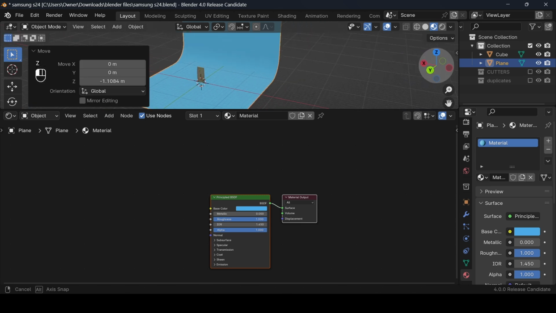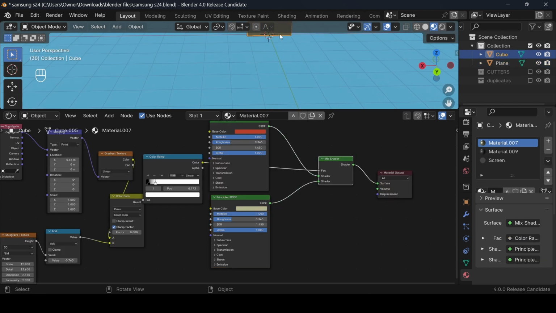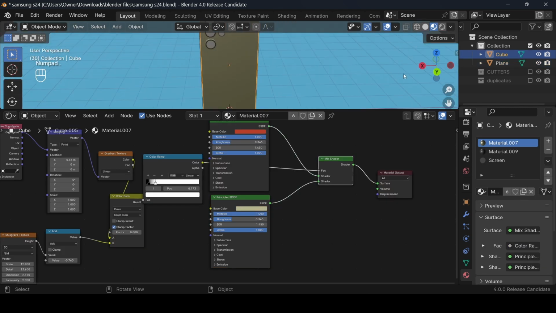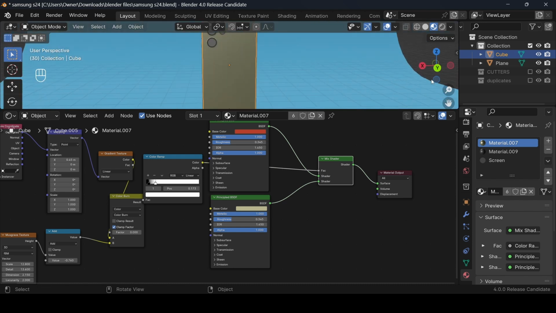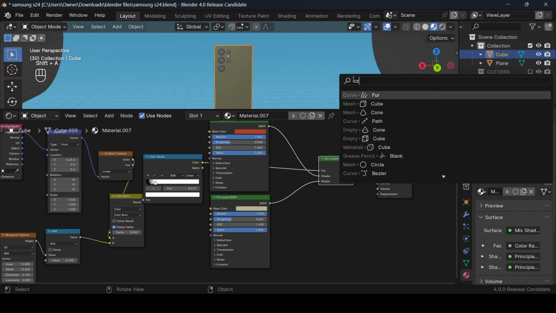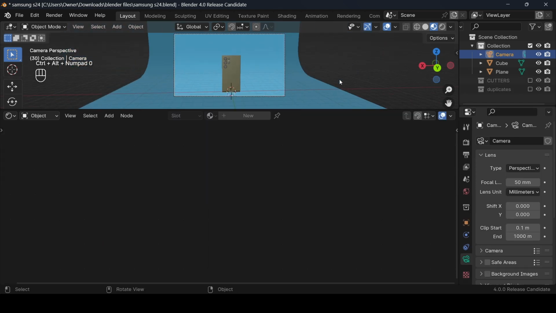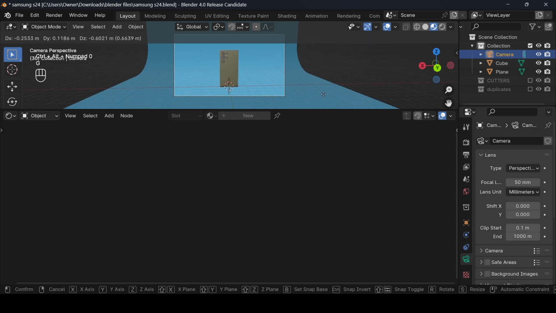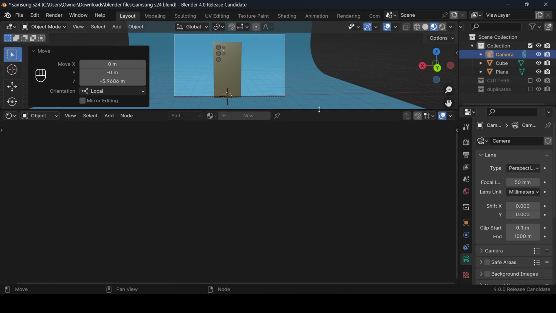So let's add in a camera to our scene now. I'm looking at the phone. Let's see. I want it to be somewhere here because we're going to be doing a little bit of animation. And maybe I'll press Shift A now, camera. Then I'm going to press Ctrl Alt Numpad 0 to bring it to this view. Maybe bring it down a bit. Then maybe G Z Z to zoom it in like that, which is nice.